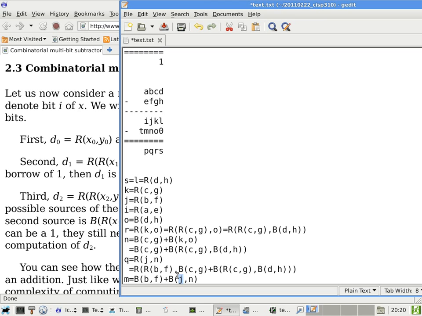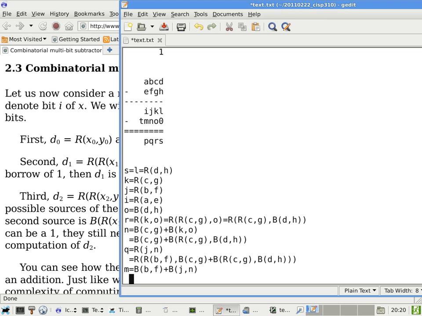So the preprocessor can actually handle this, but if we have to handle it by hand, it's going to be quite painful because it is just BF, and J is this guy here, and N is this guy here.